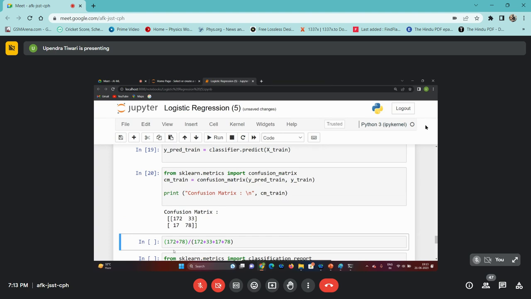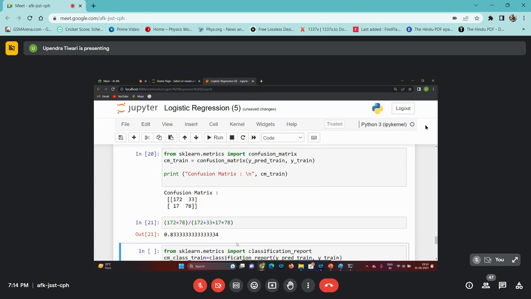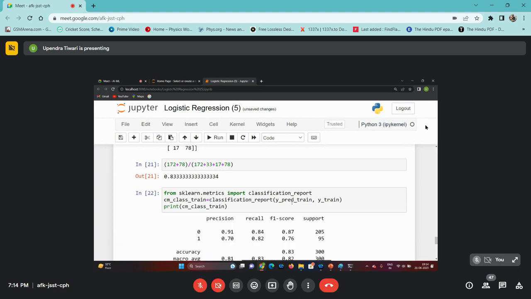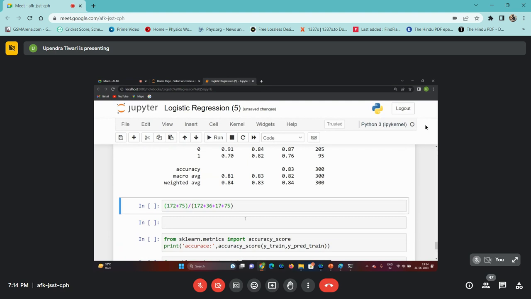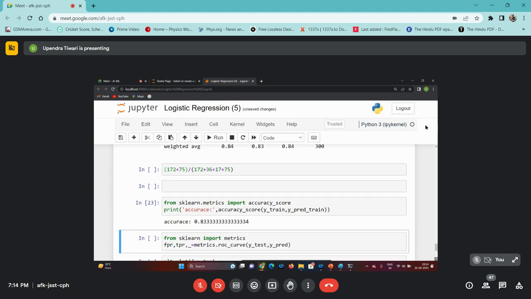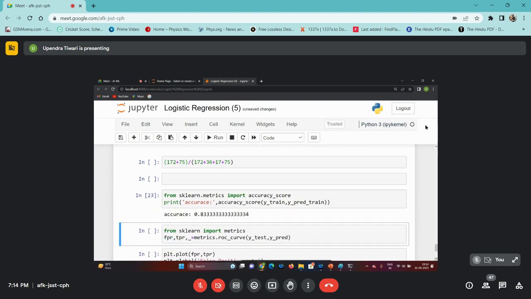So 172 plus 78 upon total. What accuracy are you getting? 83. Even with the classification report, it is 83. Next, if you see the accuracy_score, it is 84.